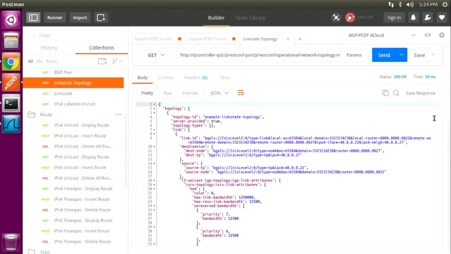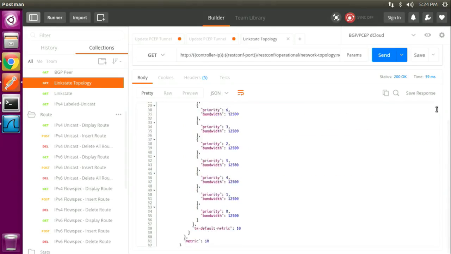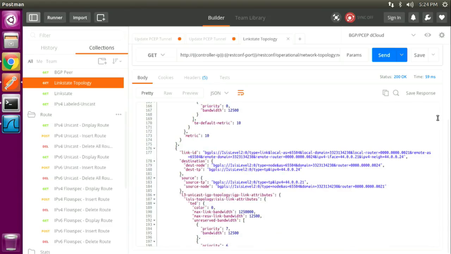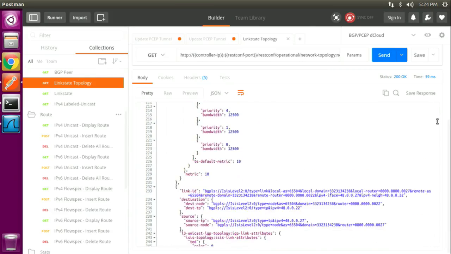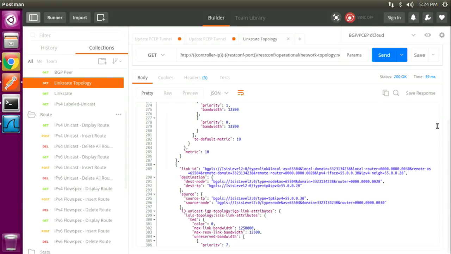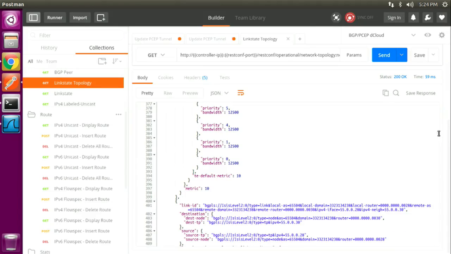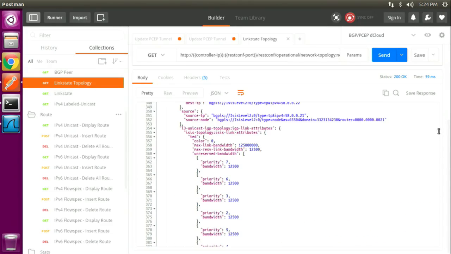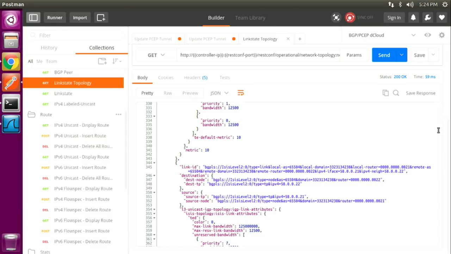This is a sample of the link state information, how it learned the topology from ISIS, and we use BGP so the controller is able to learn. There is a lot of link state information here because there are a lot of routes in the XRV DCloud. For every link, there is a source transmission point and destination transmission point information mentioned.